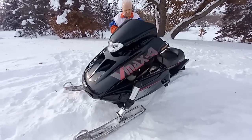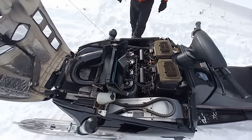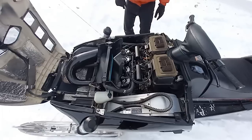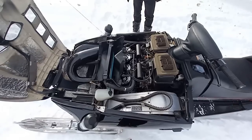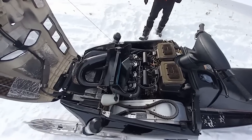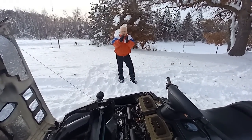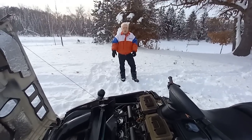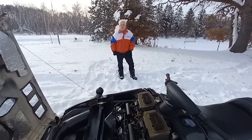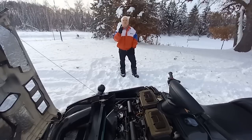Now, let's take a look at the business end of this bad boy. This is the first machine that had a digital CDI. And look at that. What do we see here? 1, 2, 3, and 4 cylinders. A four-cylinder motor. Quite frankly, not seen since, what, 1971? The Arctic Cat Thundercat had one variant that had a Kawasaki four-cylinder engine. Then fast forward to 1992, Yamaha put this four-cylinder two-stroke in play. In fact, it didn't appear again, at least not in the Yamaha line, or any line, until 2003.